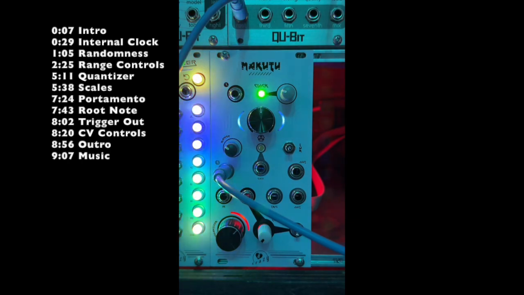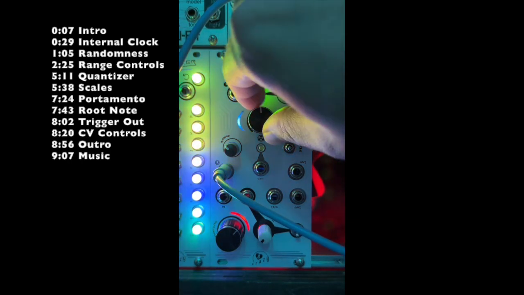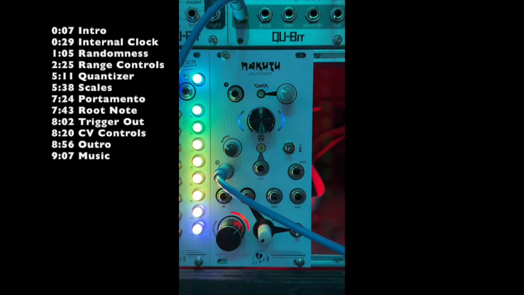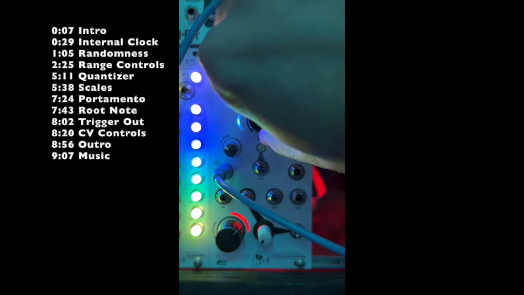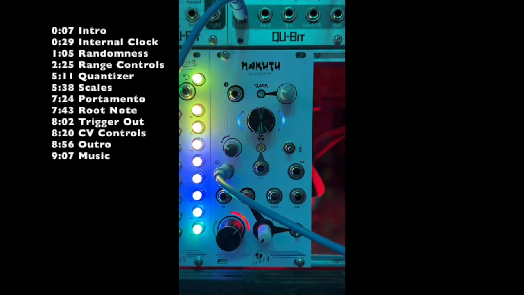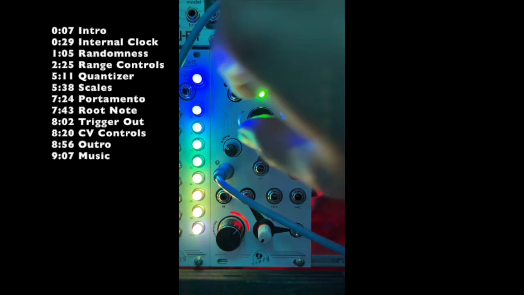Much like Music Thing Modular's Turing machine, the big knob in the middle is what controls how random the sequencer is. The LEDs on either side of the knob denote how high the voltage is at that particular moment in the shift register. When the knob is at 12 o'clock, all outputted voltages are completely random. When the knob is turned completely counterclockwise or clockwise, the sequence is locked and will just repeat from there. All the spaces in between bring about either less or more randomness to the sequence.